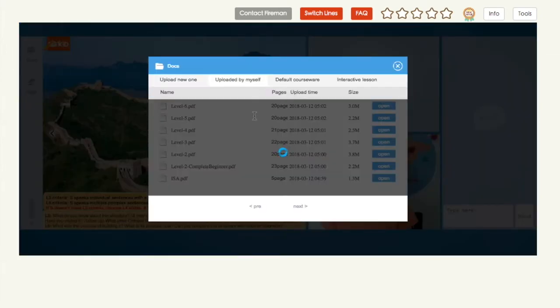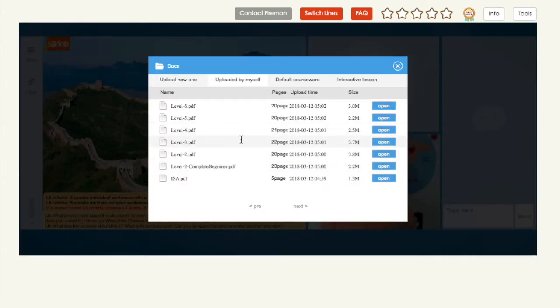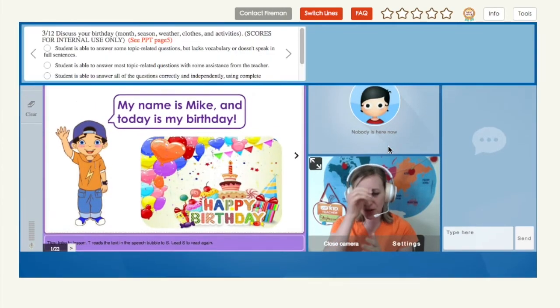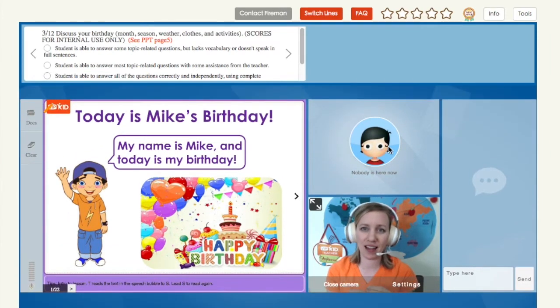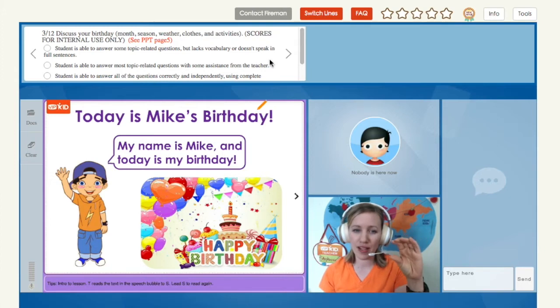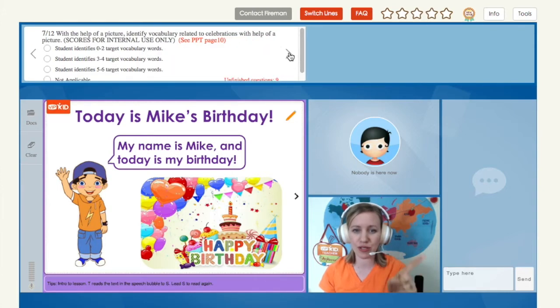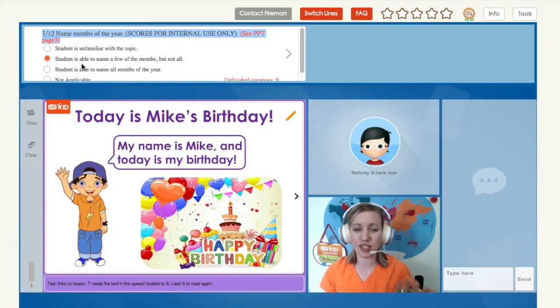So once you figure out which level they should be in, you don't have to keep asking any more questions on the ISA. Just go in and open up that level. Now, we still don't know which unit in that level they should be in, right? So the way that they've designed this is at the top, there's basically like an assessment going on. The entire lesson, there are 12 assessment questions. So that just goes through all the assessment questions to see their skills.